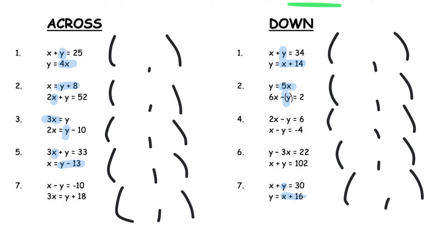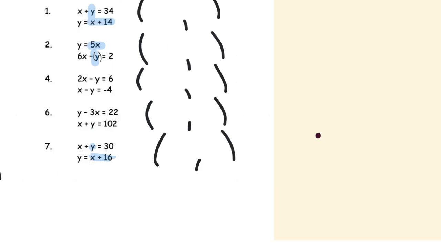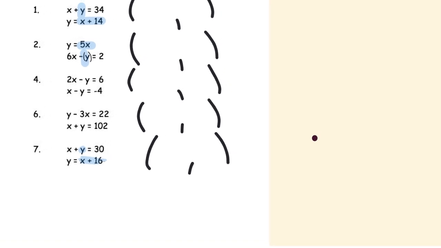Do you want to do one of those together? Yeah. Let's look at, we're going to do number 6 down. Now notice number 6 down is not in y equals. I'm going to do my work over on the side here. You're doing your work on the back. Now, we need to change one of these to x or y equals. You can change the top one or the bottom one, it doesn't matter. This top one, if I move my 3x over, will I be in y equals? Would that probably be easiest?